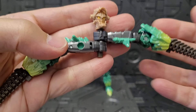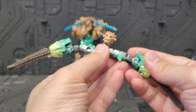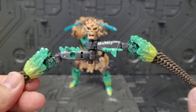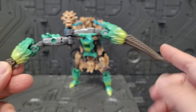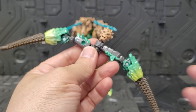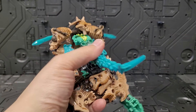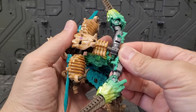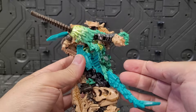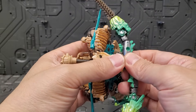Let me lock the focus. The bow is two shard arms — the fists are plugged into the stalk of the neck, the shoulders are plugged into the thrusters, and then we have the tail bits extending as a big long bow. We're going to set that off to the side. In terms of how it works on the back, you can just kind of plug it in and it stows away quite nicely. If you don't want it there, you could put it here as well — all sorts of cool options.